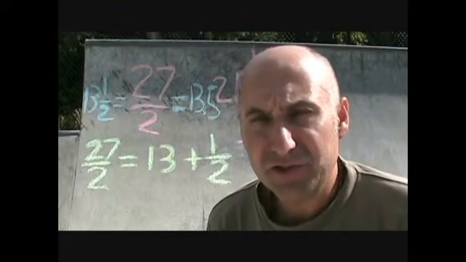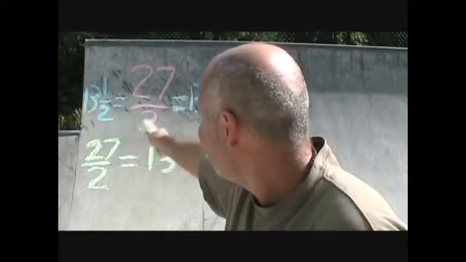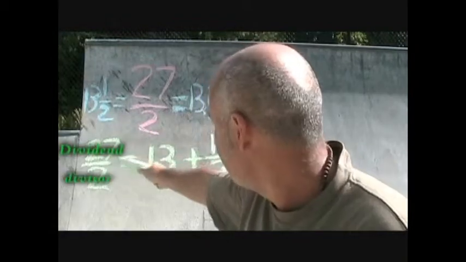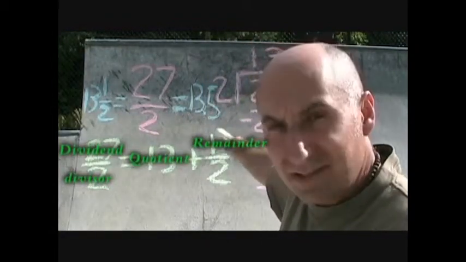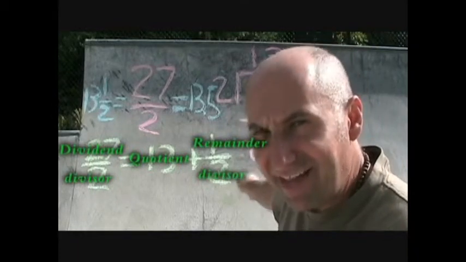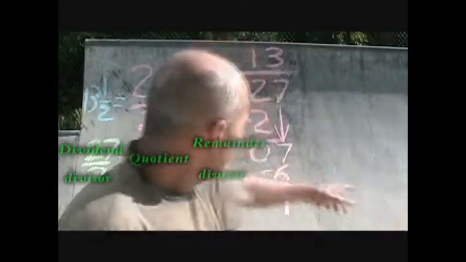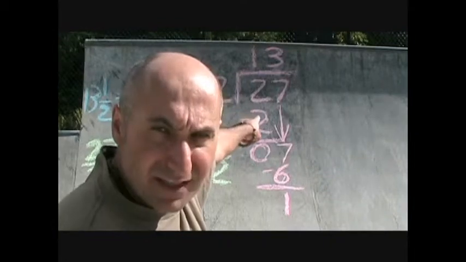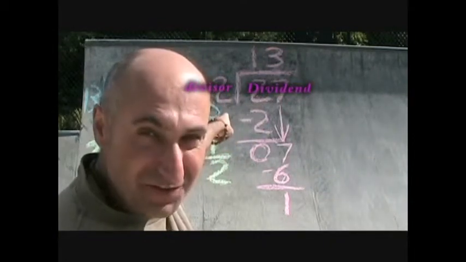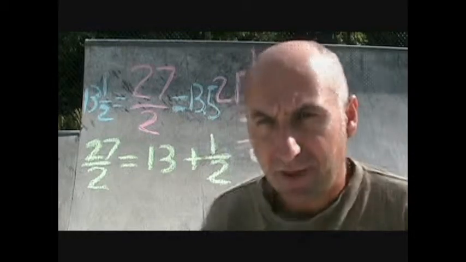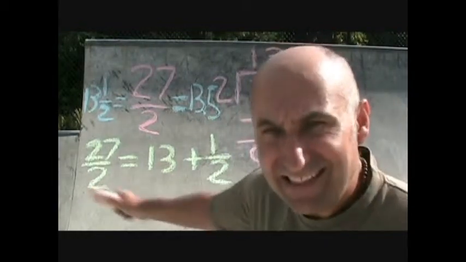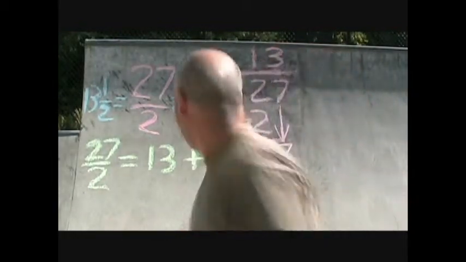Now, terminology-wise in mathematics, this is called the dividend, that is called the divisor, this is called the quotient, and 1 is called the remainder, and again, that is called the divisor, right? So what you have over here is 27 is your dividend, 2 is your divisor, 13 is your quotient, 1 is your remainder. And this is the terminology that we want to get out of here. So you can write down this expression in the following form.